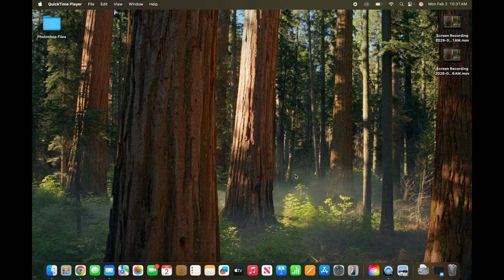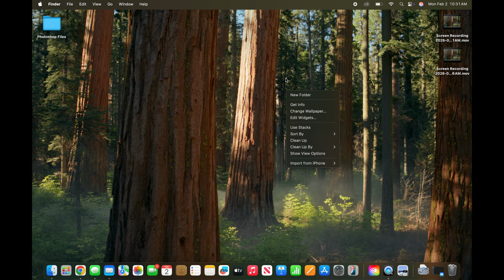Now, if you're new to MacBooks, this can be a little bit confusing at first. On most laptops, you usually just right click by pressing the bottom right of the trackpad, but on a MacBook Air, that doesn't work by default, which is why nothing is happening if I'm trying to do that right now. The way that a right click works here on a MacBook Air is essentially you want to place two fingers on the trackpad and then just tap once with both fingers at the exact same time, and that is it. That's going to count as a right click.